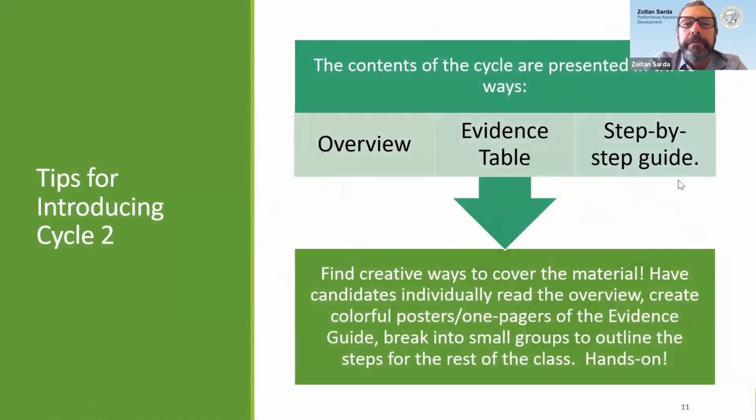Again, we referred to this before, but the guide at times for people seems like it's redundant, but that is intentional in its design, that the information is presented in 3 ways. First, a broad overview of what the steps are for candidates. There's an evidence table that, again, we'll point out as we go through the cycle 2 guide, that tells them step by step what to do and what evidence to provide for each of those. And then the step-by-step guide, which is what the candidates will be using, and that is more closely aligned to the templates that they use.